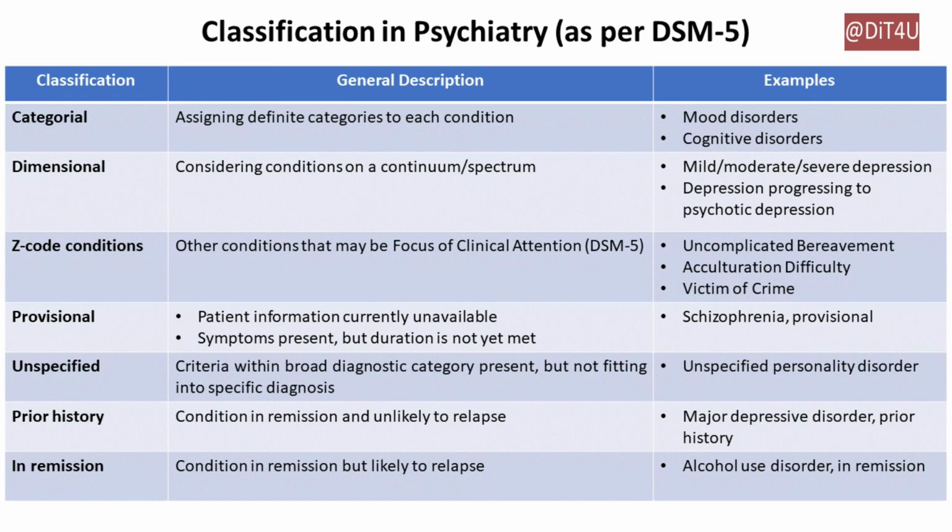And if there are issues with acculturation, it will lead to adjustment disorders, right? Typically, immigration problem, changing a place, getting retired, adjusting to divorced life, all those kind of things. Whereas specifically, we're talking about acculturation difficulty, trying to get adjusted to a new culture. Victim of crime, which can be common, but the impact can be too much to handle, and that can lead to post-traumatic stress disorder. Provisional means patient information is currently unavailable, not enough information, okay?